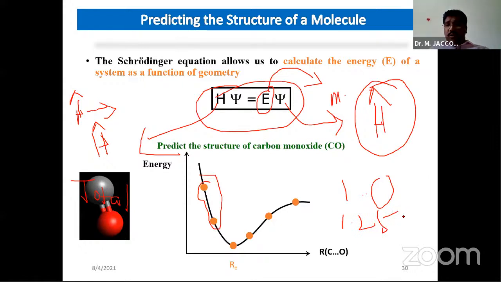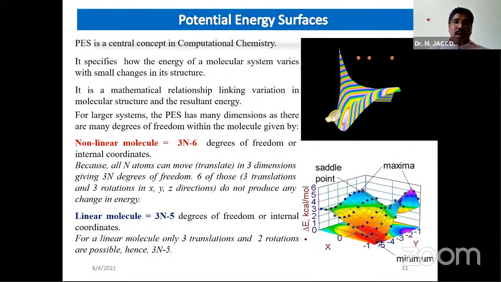Ultimately, you are varying the distance by 0.05 angstrom. Upon varying it successively, you will find the most stable geometry, where it has the equilibrium bond distance. This is what we often do, as in the Morse curve. So what is the terminology present in computational chemistry? That is nothing but the potential energy surface. On the potential energy surface you have global minima, maxima, saddle point, transition state, stationary point.